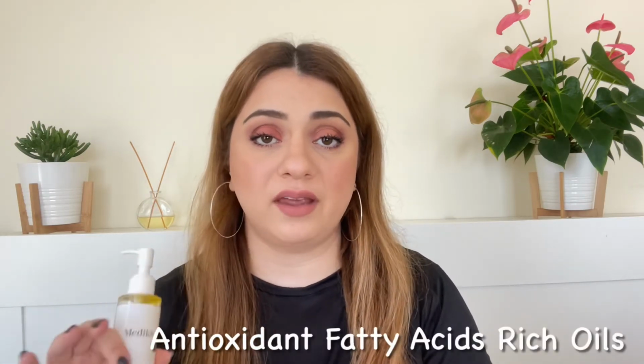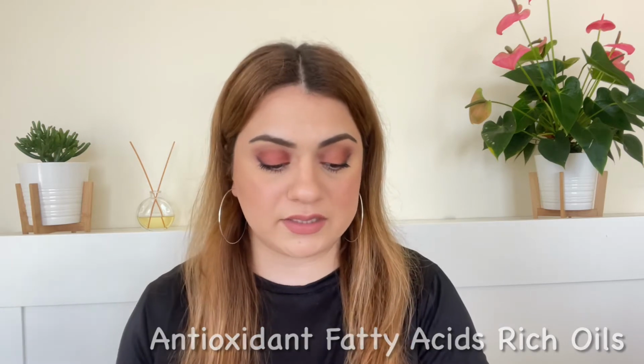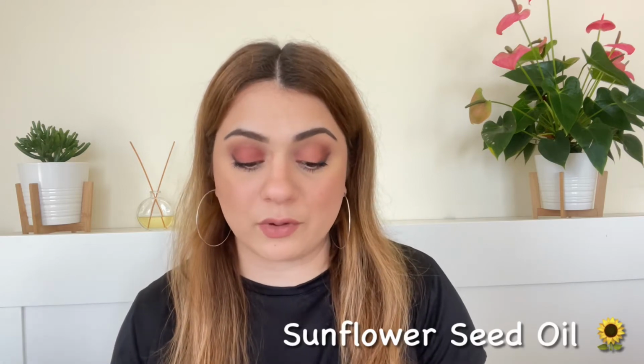This has a bunch of antioxidant and fatty acid rich oils such as safflower seed oil, olive oil, moringa seed oil. It's also got something called carrot root extract, which contains beta-carotene, aka provitamin A, which is an amazing antioxidant, but also carrot oil contains vitamin E and fatty acids, which in turn give it even further antioxidant and barrier repairing properties. It's also got sunflower seed oil, which is a great emollient that protects and enhances the skin barrier. So as you can see, it's got a lot of fatty acid rich oils that help to support the skin barrier, and that could explain why this oil is very effective at cleansing but yet doesn't leave the skin dry.